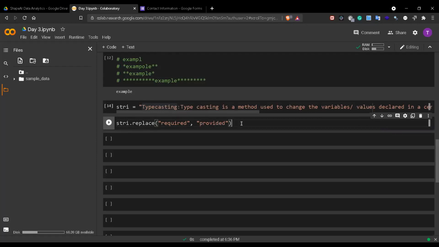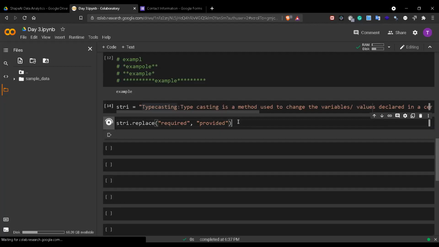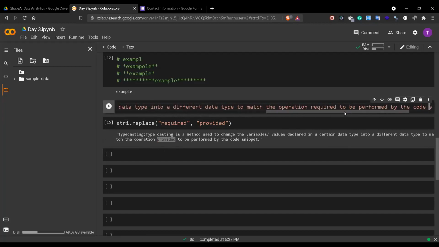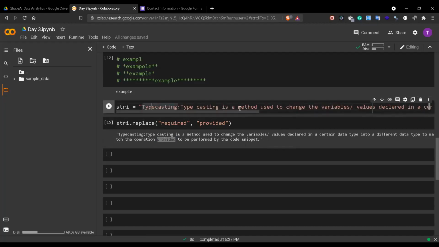Let me run this up. Let's see whether it does our work or not. You can see here initially it was the word required, but now it has been changed to the word provided. So you can use replace to do your things.